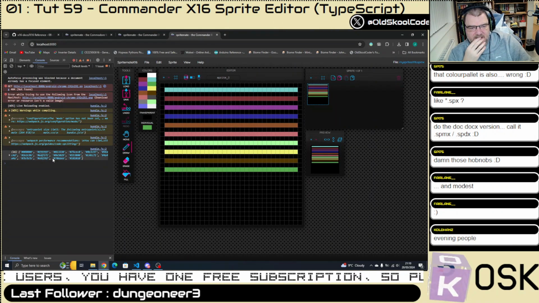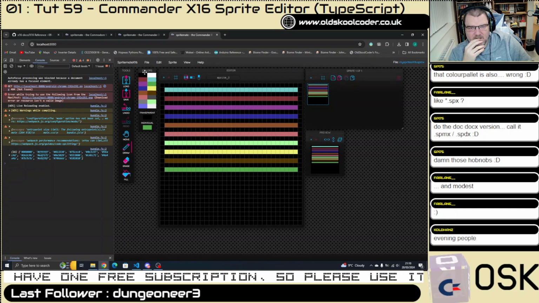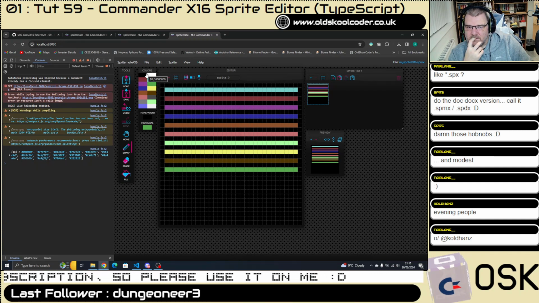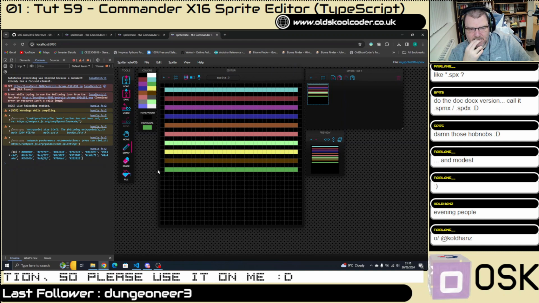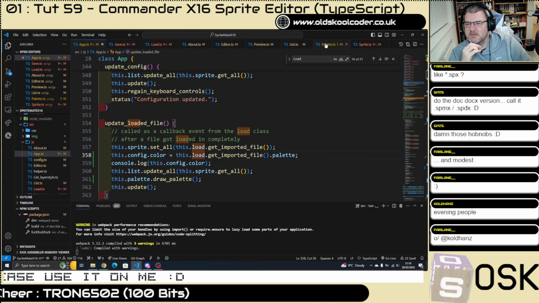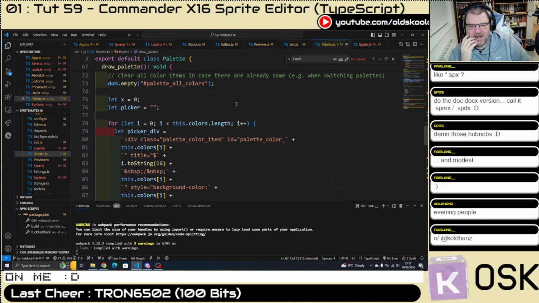Well, it's applied the colours, but it's not drawn it. Why not? What is the draw looking at? Draw palette. Right, empty the palette colours.